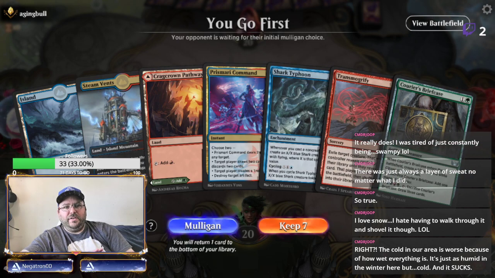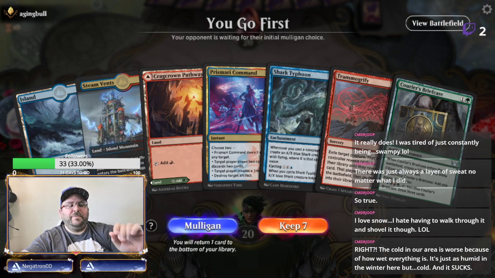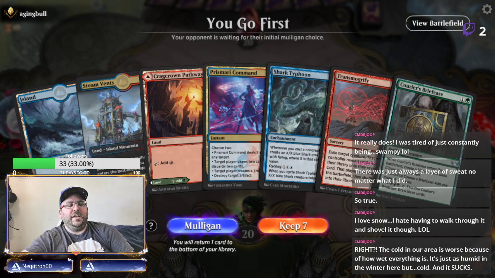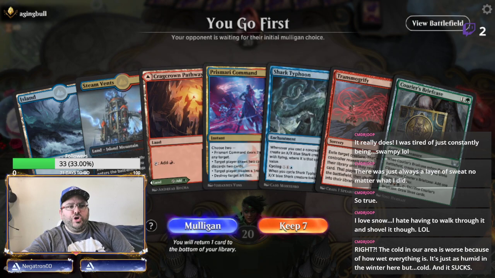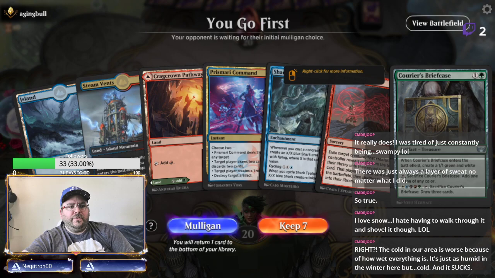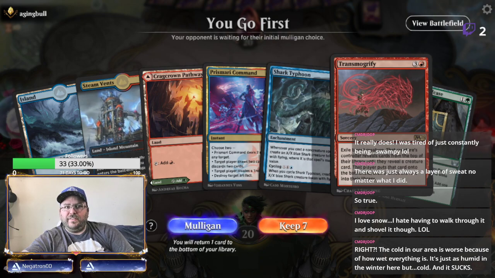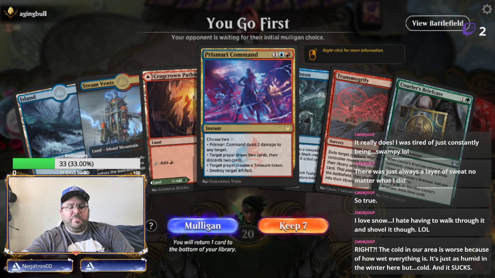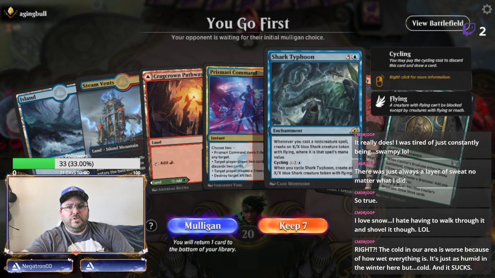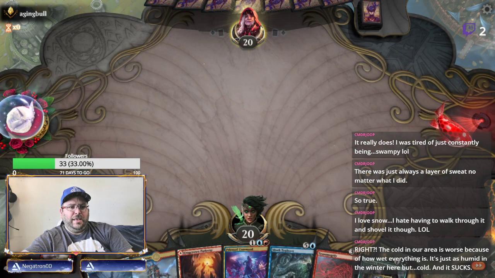Okay. Sorry to get distracted here. But this is what I like to call a god hand. This was a gift from the heavens, and I appreciate it. So we have three lands. On turn two, we're going to be playing Courier's Briefcase. Then on turn three, we're going to be playing Transmogrify, which gets us into an Agent of Treachery. And if I'm feeling saucy, I can defend myself with a Prismari Command. Or I can get myself into a Shark Typhoon, and I could just cast that naturally, because I'll have all their mana. Yeah, I'll keep seven, please.